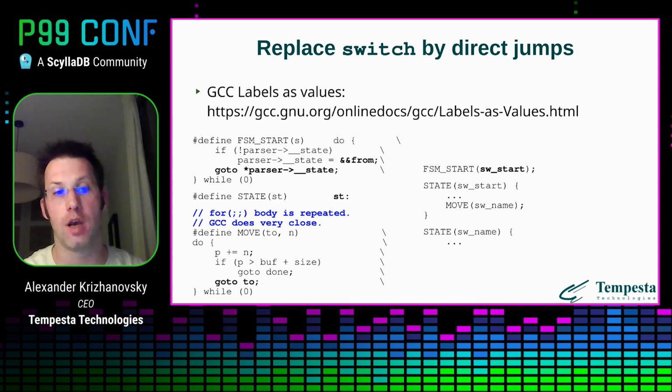The next thing is that with the previous technique we optimized most of the loop iterations. However, we still have to have case and switch statements for the first entrance into the loop. And we can get rid of all the switch and case statements if we use the compiler extension which allows us to use label addresses and store them in local variables. In this case, we store the address of labels in the parser state, and we can use the variable to make direct jumps to the required state machine. So essentially, we have a large state machine of direct jumps.